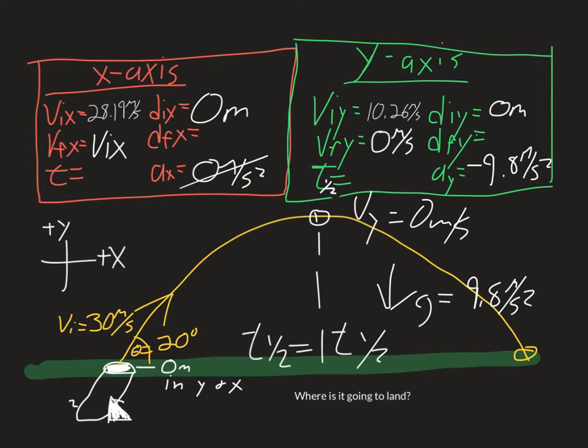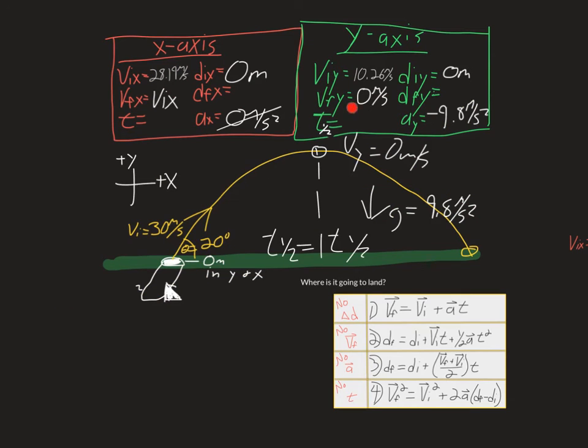And to do that, I'm going to look at my kinematics equations. Now, because I'm missing 2 variables, a time and a displacement, I need to find one of my equations that doesn't have that. But remember, our overall goal is to find the time. So I'm probably not going to use the one that doesn't have time. I'm going to use the one that doesn't have my final displacement. This first equation right here, it has a final velocity, which I have, initial velocity, which I have, an acceleration, which I have, and a time, which I can solve for. So let me use this one to figure out the time.